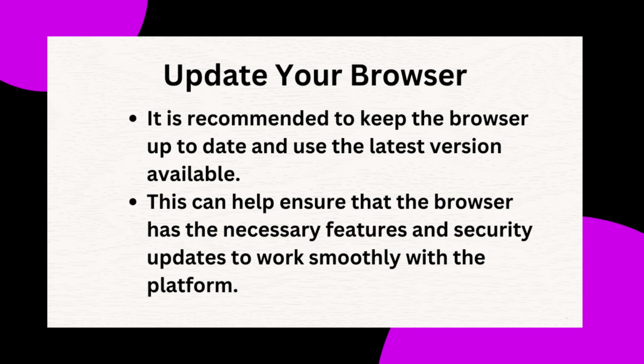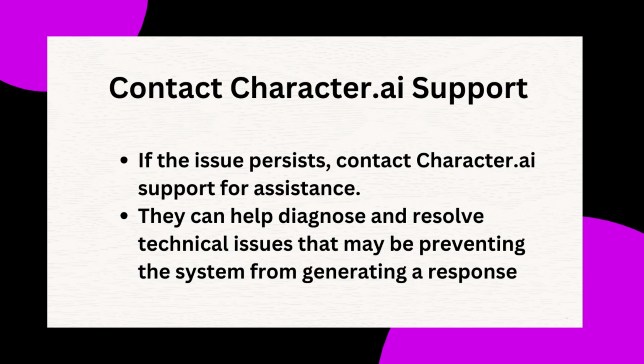We recommend keeping your browser up to date and using the latest version available. This can help ensure that the browser has the necessary features and security updates to work smoothly with the platform. Contact Character.ai support. If the issue persists, contact the Character.ai support for assistance. They can help to diagnose and resolve the technical issues that may be preventing the system from generating a response.